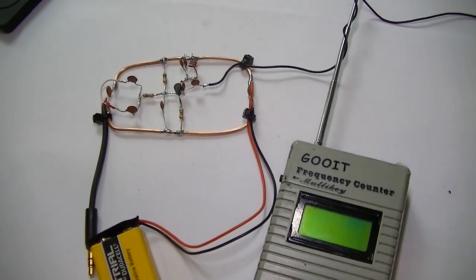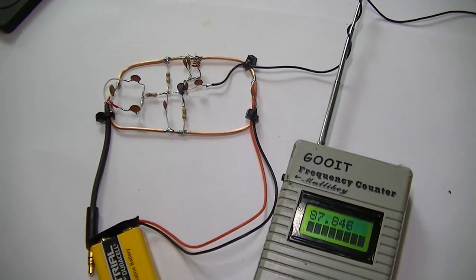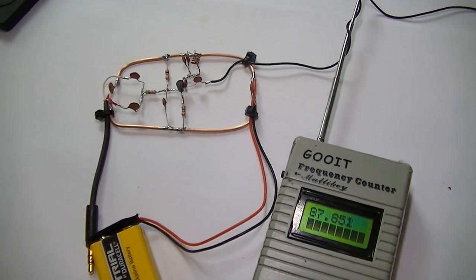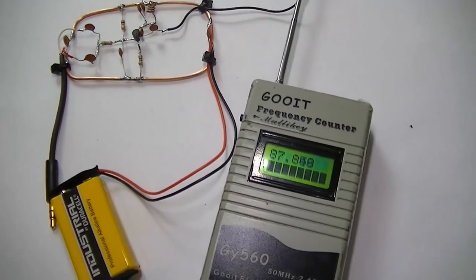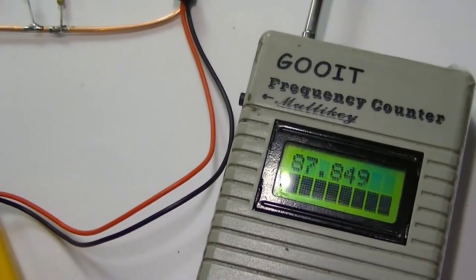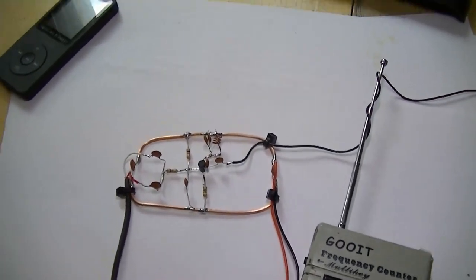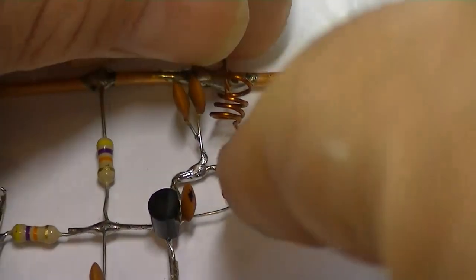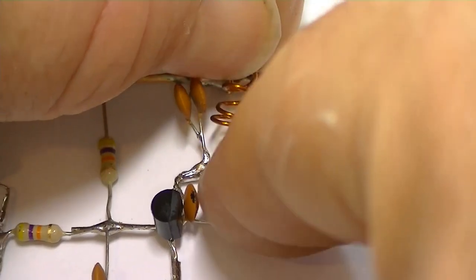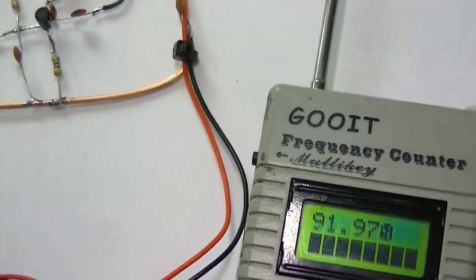Okay, I'll show you how you quickly change the frequency. Very simple. As you can see, that's on, was it 87.8? Let's see what we are. Right, that's what we'll do. Record. What we'll do, we'll expand this. Careful, that's it. Right, now we're on 91.9.